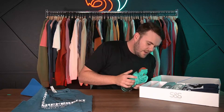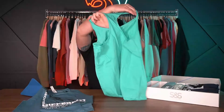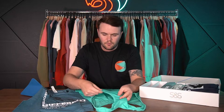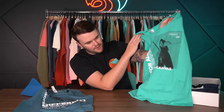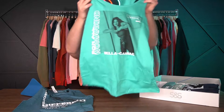Next we have the 6008 tank top. They went with a racer-back finish again, but this one has a more seamed edge so you won't get that rolling. It's not a crop — it's more of a standard-fitting tank, not flowy, but it has a little more room than something like a rib tank. The color is really nice, and that's something Bella Canvas does really well — they look at trends far ahead and find what can be done at the wholesale level to mimic what people are seeing at retail.